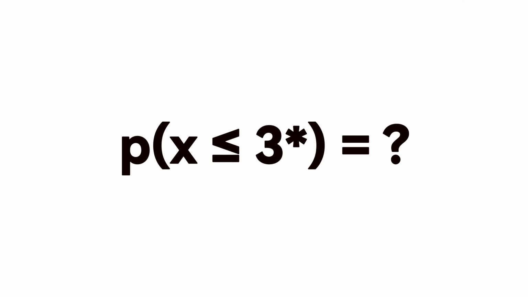I'm sure you want to ask me this question: what if I have a question that goes like probability that x is lesser than or equals to 3? How do I get the probabilistic value attached to this kind of question? Is an area being swept? Yes, definitely an area has actually been swept, because x lesser than or equals to 3 means from 3 we have 2, we have 1, and we have 0. So probability that x is lesser than or equals to 3 is still an area, so that means we need to take an integral from one specific region to another specific region.